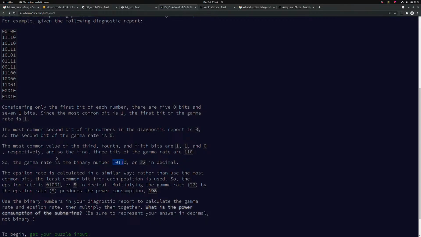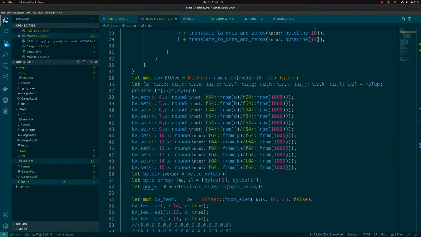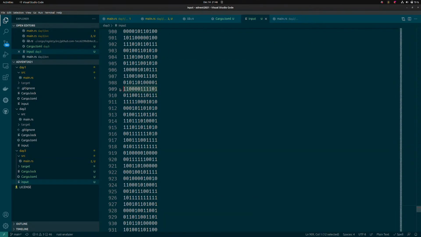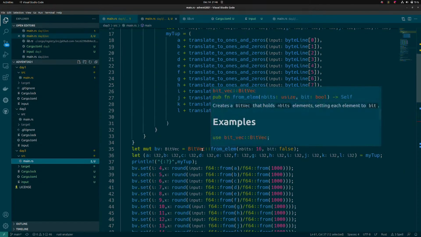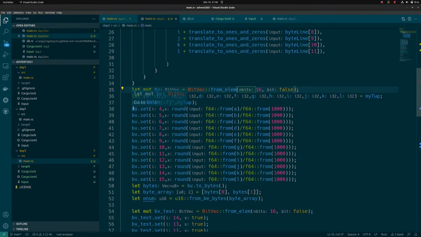Now, there isn't a 12-bit number in Rust. They gave me a 12-bit number. So I'm putting this into a 16-bit number, which is why I'm padding the first ones, because those would be the larger ones that are outside the domain of their number.